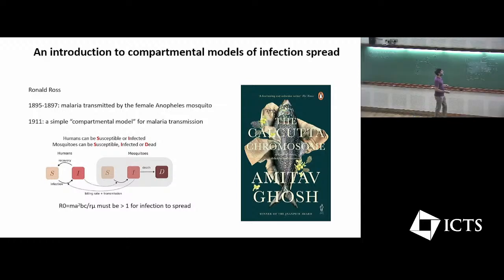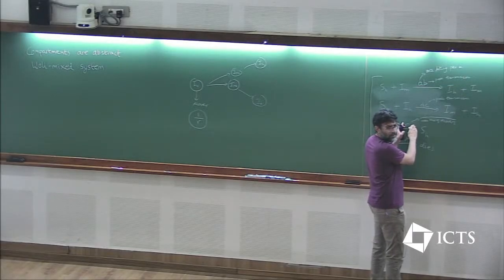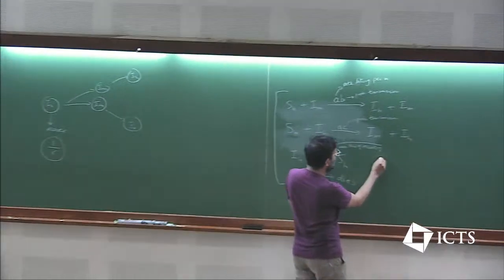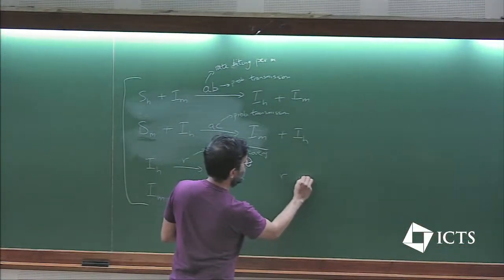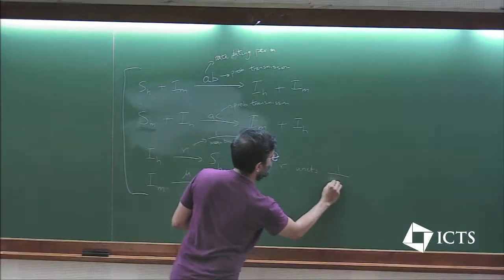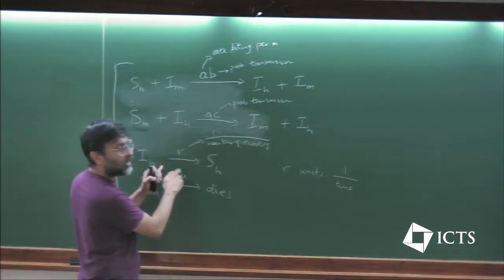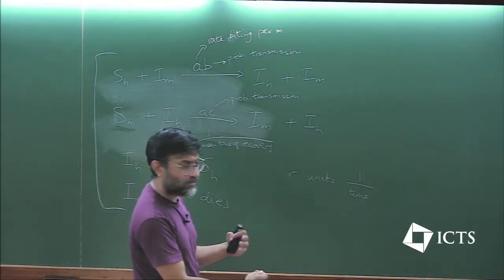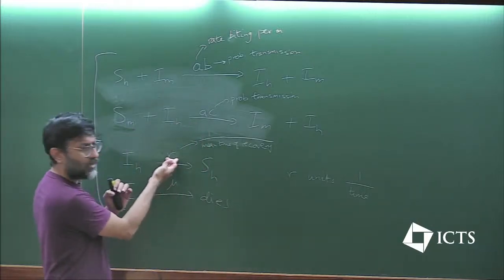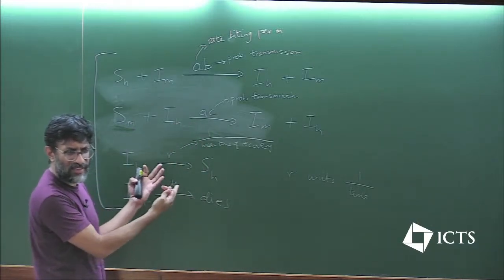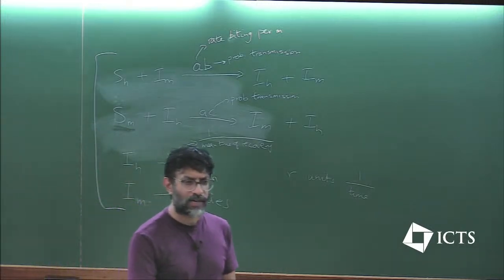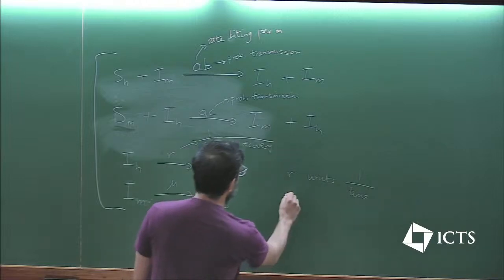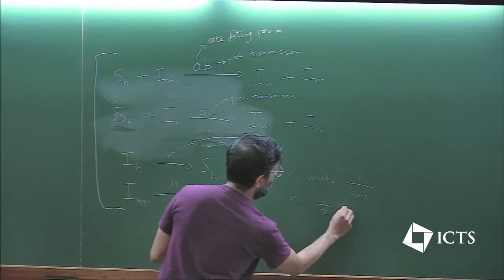Oh, sorry. Yeah, we should just go over the units here. Remember, this is a rate, which has a unit of 1 over time. So r has units of 1 over time. It's something like the recovery rate. The recovery time is going to be 1 over that, which has a unit of time. So in fact, r is really defined as 1 over the mean time. That's really the definition. If you know that the recovery time is on average 2 days, you will say r is equal to 1 over 2, day inverse.